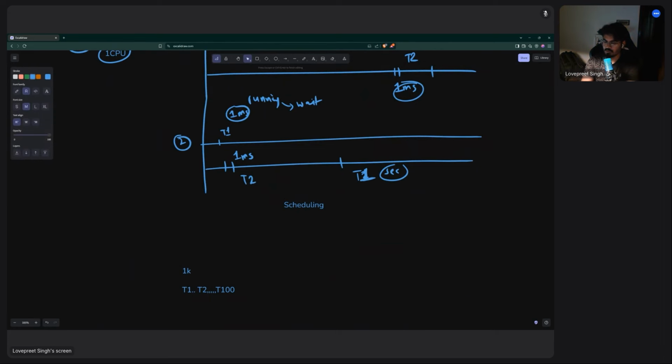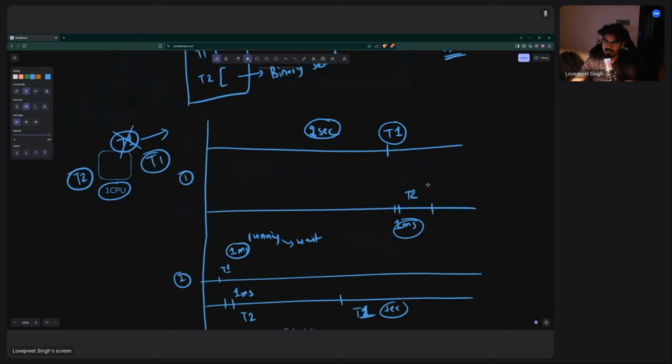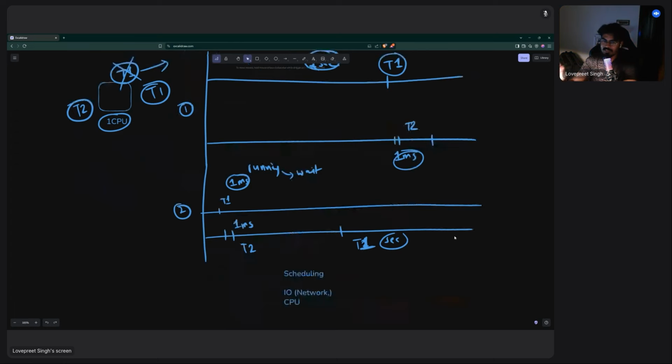You should know what an IO bound task is and what a CPU bound task is. IO simply means you are doing a network call, an HTTP call. We have not discussed async programming yet. Just bear in mind that when T1 was waiting on my CPU, I had to load off T1 and schedule T2, saying T2, you go first, then I will give my resources to T1. It is a blocking thing.